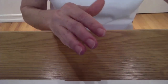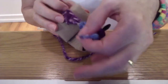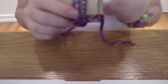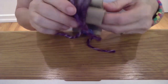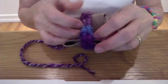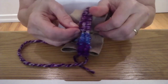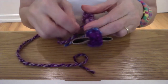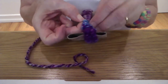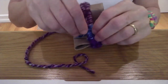So what happens when you get to the end? With this one, I started with the blue and I've woven all the way around. This particular yarn has many colors. So I've come to this end. You can see that there's a little bit of rubber band between them. And if I wanted to make one more, I could go under this and bring this up. As it gets tighter, it gets a little more complex, but it can be done.